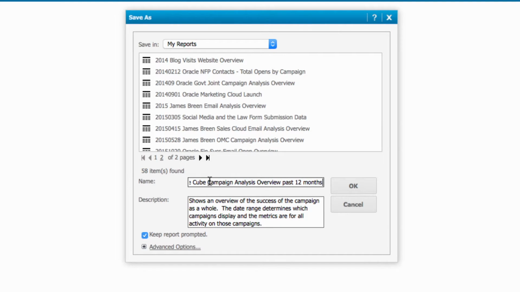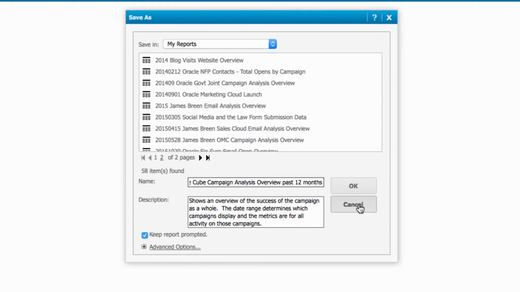The reason I suggest you leave the name of the report there is that there are over 120 different reports you can pull, and sometimes the report's been running forever. If you've removed the name of the report and you now want to repeat that same report, you may have forgotten what the name is. You may have it running for 6 or 7 months, and now you want to repeat the process and do it for something else. Without being able to remember the name, it makes it a little bit difficult. So by leaving it in there, you're always easily able to go back and recreate the report for different campaigns.